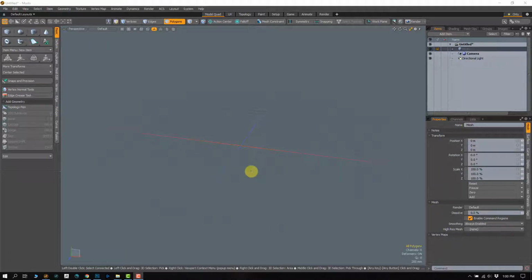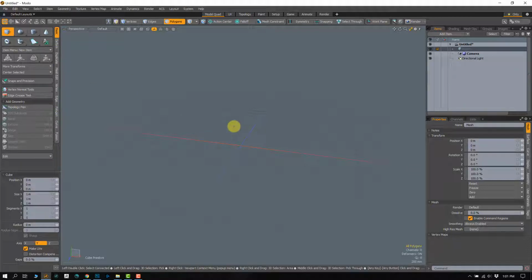So this is the third way of adding a mesh or a cube to the scene, or a primitive object. Again, all these are primitive objects, but we're sticking with cubes for now. The third way of doing this is to actually left click, and now the tool is active, but there's no mesh in the scene. I'm not going to click in the scene yet. I just left click right here, and now I get all these properties right here.